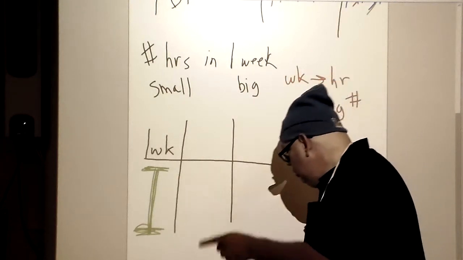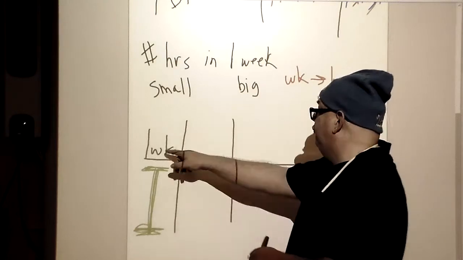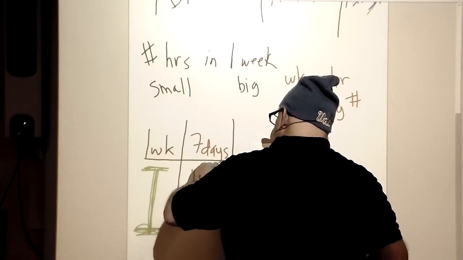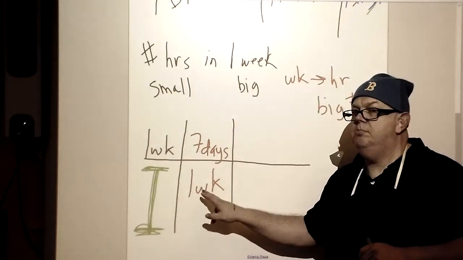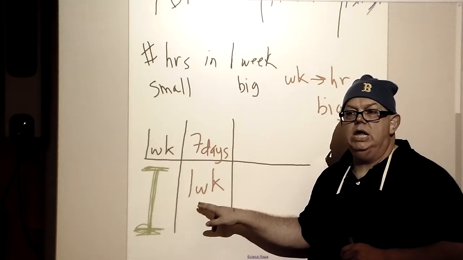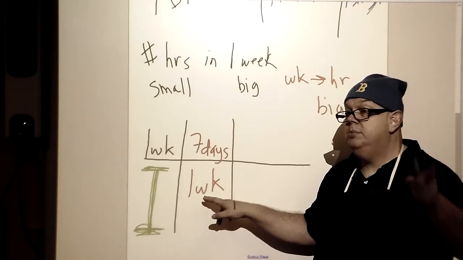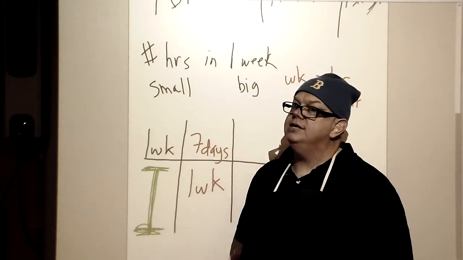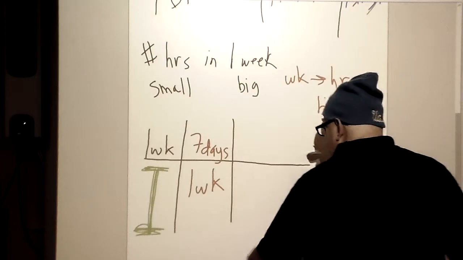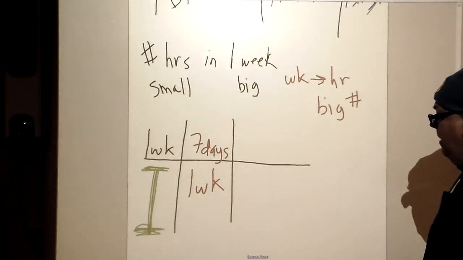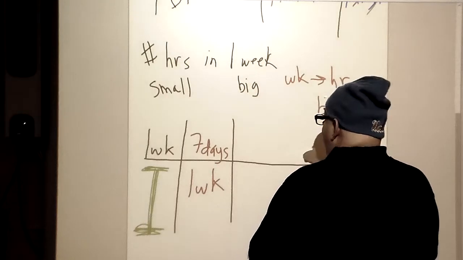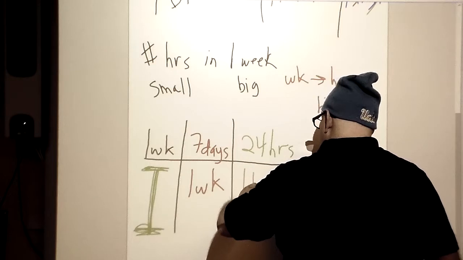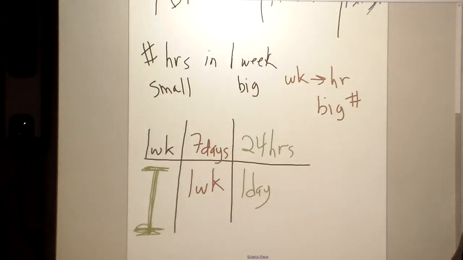With that, let's see what we can do. I know that in 1 week, there's going to be 7 days. So I'm going to go from week to days. So I know that there's 7 days to 1 week. Now, keep in mind, this is really important. 7 days to 1 week here. Okay? Because we're going to be canceling out units at the end. This is how we're going to know: do I multiply or do I divide? So now I've got that. And the next thing is, I know that I'm going to have 24 hours to 1 day. Like so. Okay?